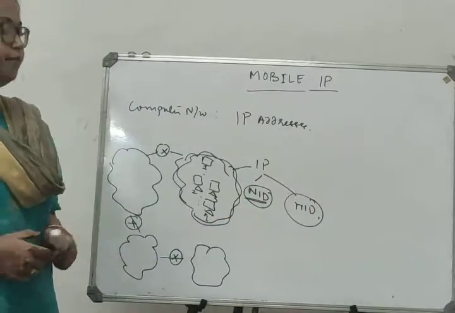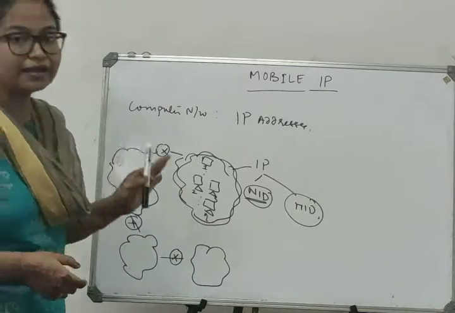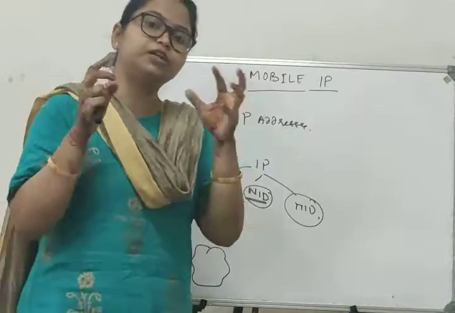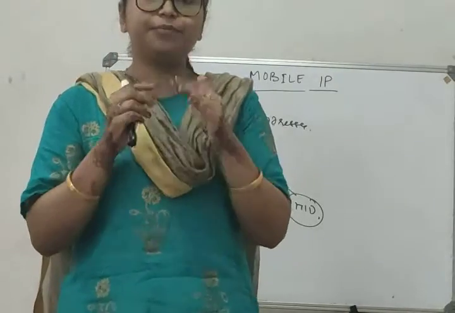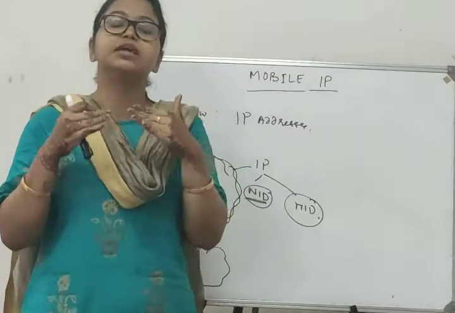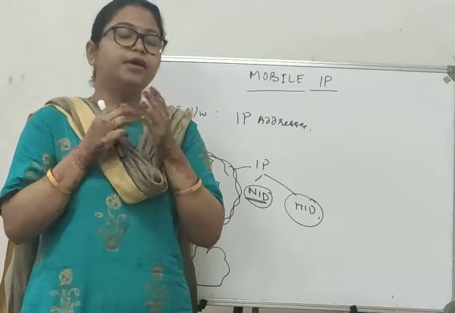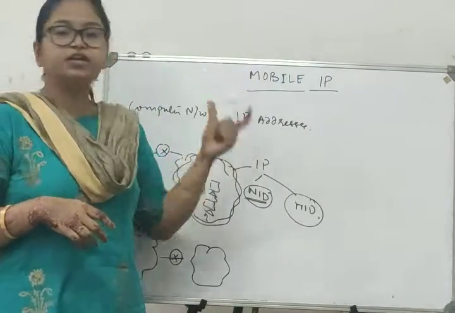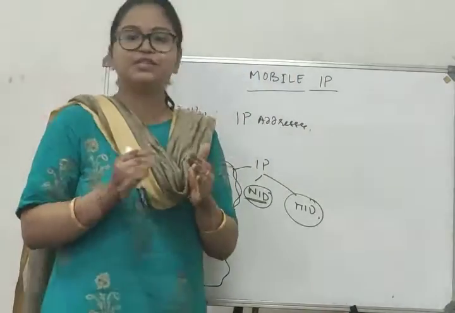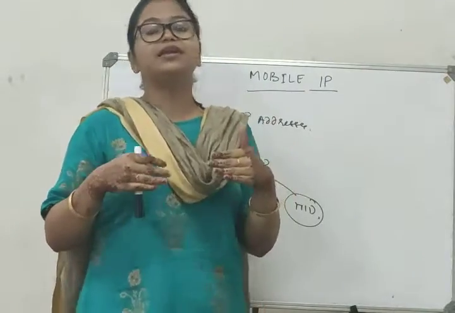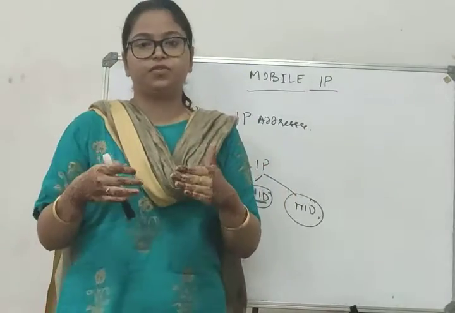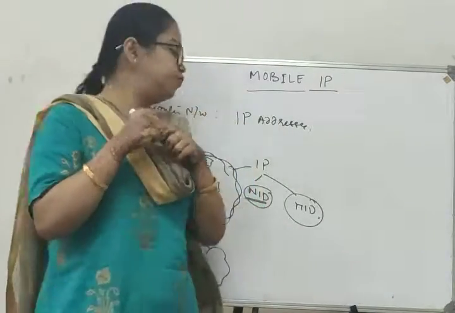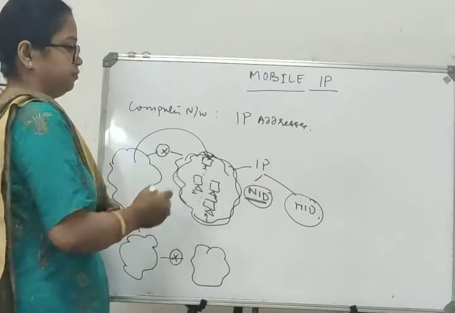That we know already. Now this works in the case of static networking, that is, when a system belongs to a particular static network, meaning the system is immovable. But here we are talking about mobile computing, isn't it? The word mobile means it is not confined to a specific geographical location. Mobile itself means movable, not bounded to a specific location. One could move from one network to another.